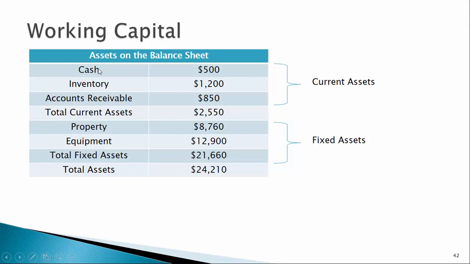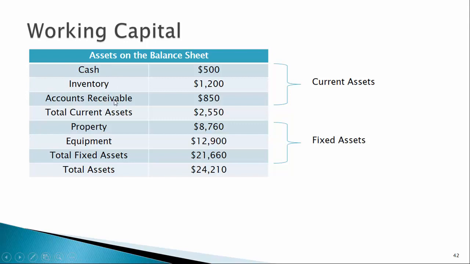So one way I think about it, we look at our current assets. There are things like cash, inventory, accounts receivable. We don't expect them to stay around in the business very long. So for instance, inventory, if this is Glenn's Discount Liquor, that's the bottles of tequila and whatever else I have to sell. I don't want that to stay around very long because I'm in business to sell those. I expect that inventory to be sold soon, right? The cash, I don't want to keep it around very long.